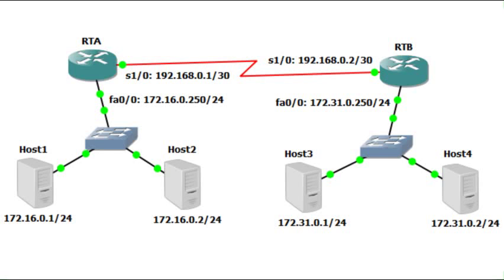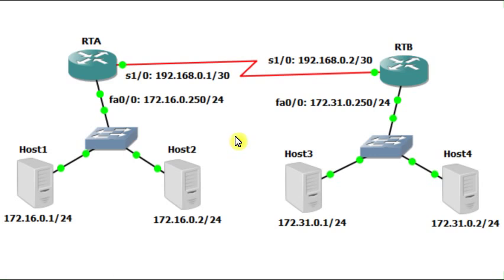Today we are going to talk about access lists using Cisco routers. An access list, as its name indicates, is a filter which is used to control the flow of packets from one network to another, from a source network to a destination network.